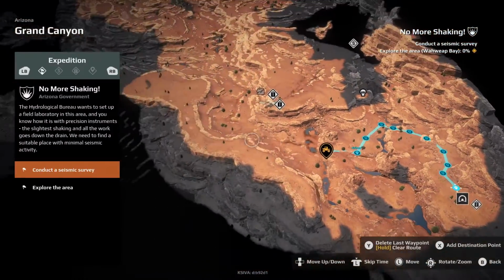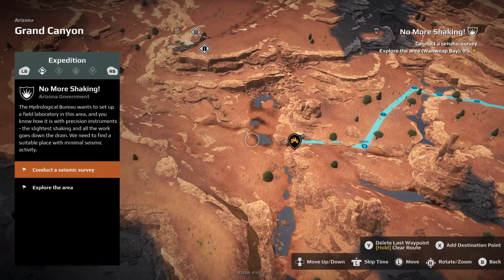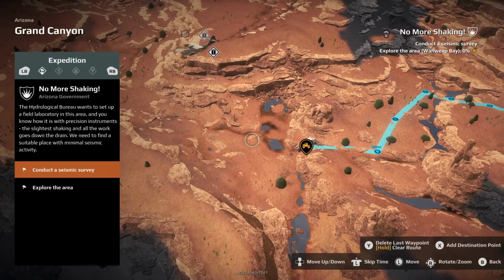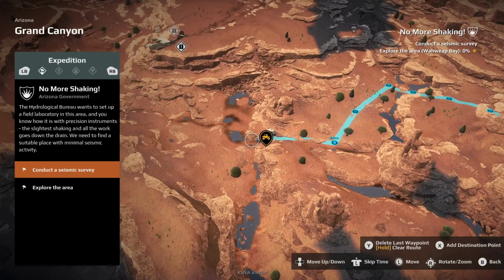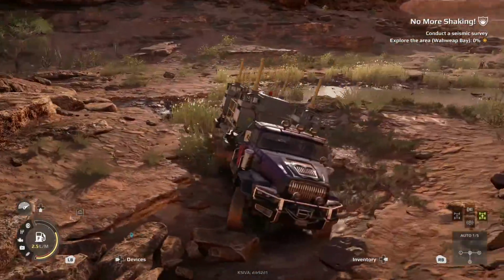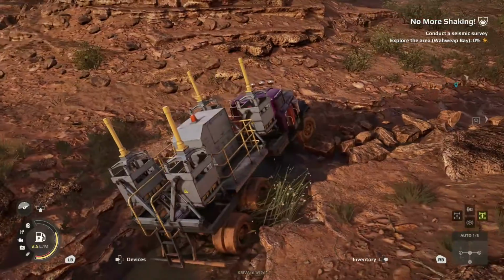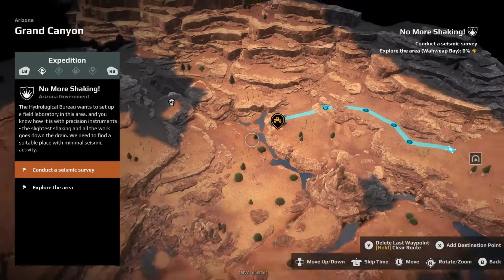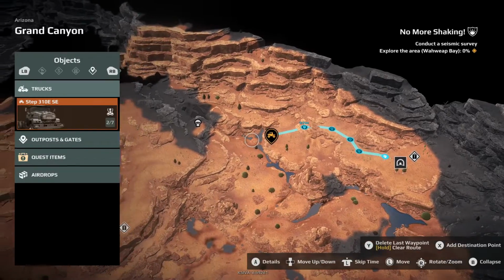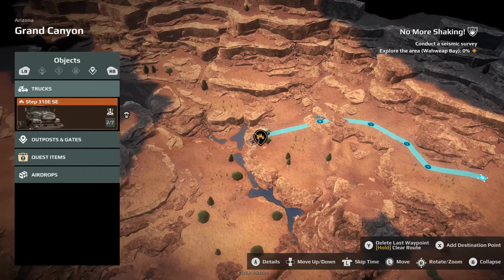I will say about this journey, when you get to this section here with this water, avoid it as much as you can. Instead of trying to go through it, come round to the side and slowly make your way around, because otherwise you will get stuck. It's a tiny body of water, but this truck will not move out of it. And again, once you get to this bit, you're probably going to have quite a lot of trouble. This is the only bit I've found to actually make it up onto the cliff.